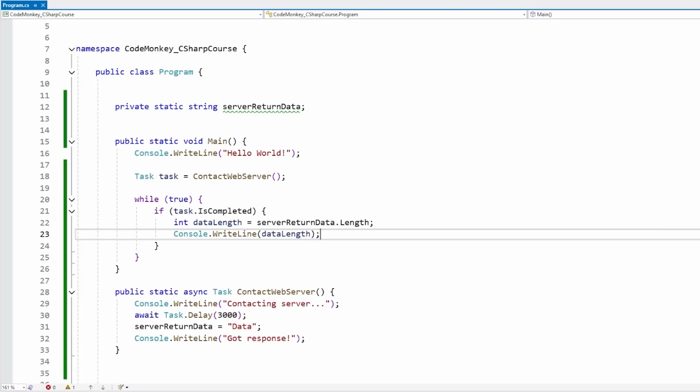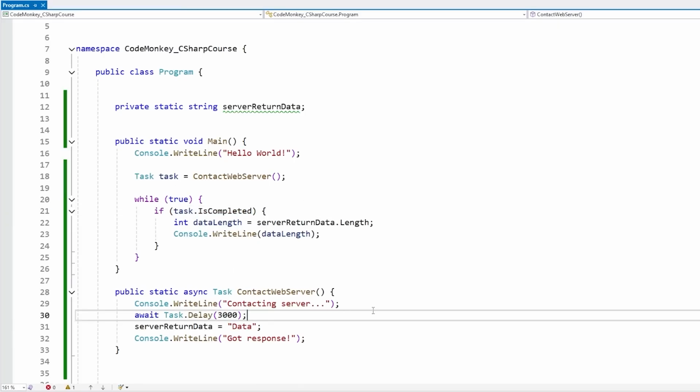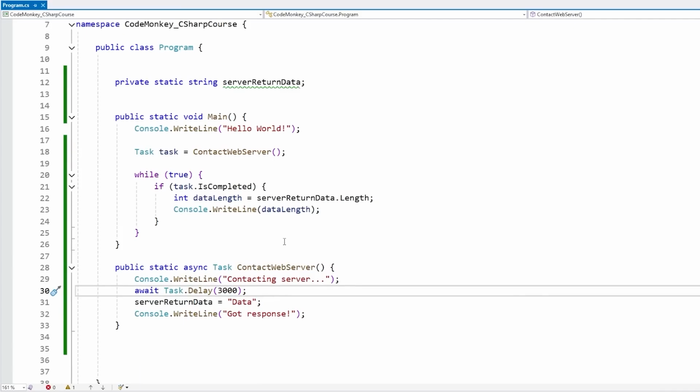However, usually you actually don't want to use this method, doing a while true and then waiting for the task to complete. Usually the proper way is exactly like we did it down here with the task.delay, meaning we should use the await keyword. Like we saw here, that won't continue the execution of the rest of the function until it completes.